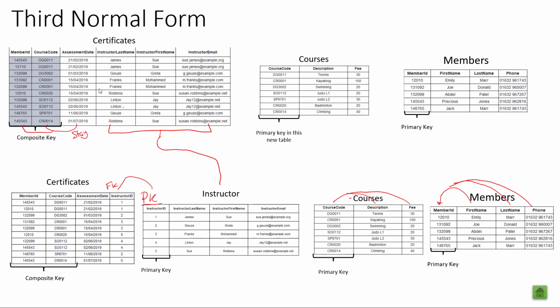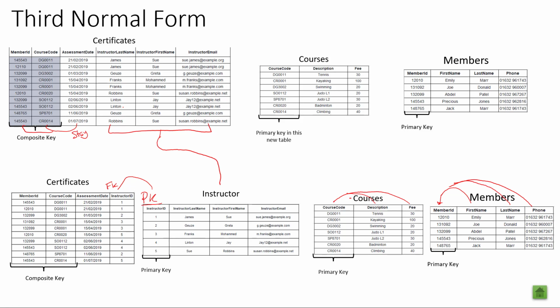So to fix that, we built a new instructors table, and all we did is create a primary key field for it. Most people would probably go with the instructor's email as the primary key here, but I like to have numbers because some people will potentially try to have the same email in the future. So it just doesn't look right. I like a primary key ID, so I'll give it 1, 2, 3, 4, 5, and it works fine. You've got to ask yourself the question, is it possible for two records in the database to have the same value? If it is, then you need to make it unique, and that's why I use numbers. All right?